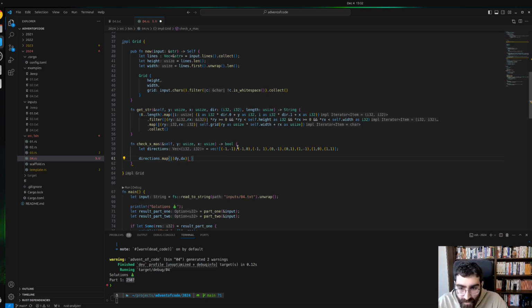So we can get -1, -1, not -1, 0 because it's above us. -1, 1, which is the upper right side. We don't need these zeros. And we don't need this 0. We just have 4 characters to get. And we can check for different strings.